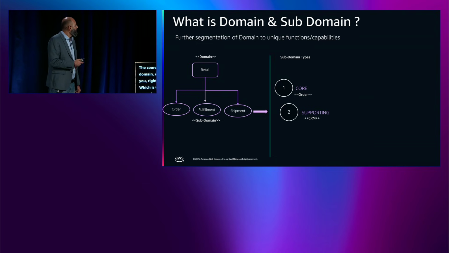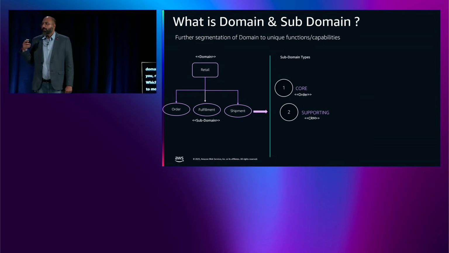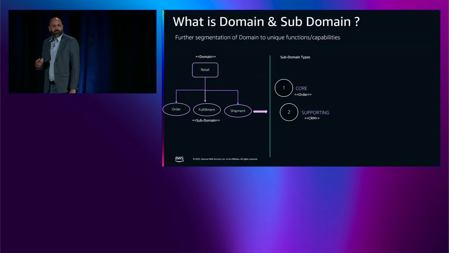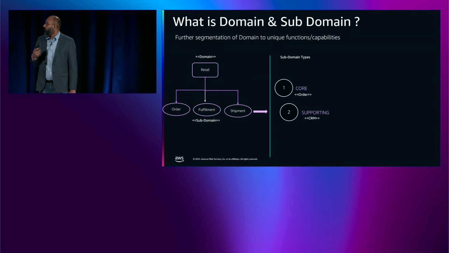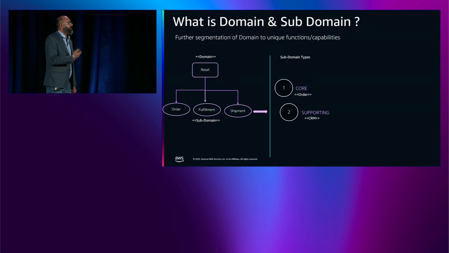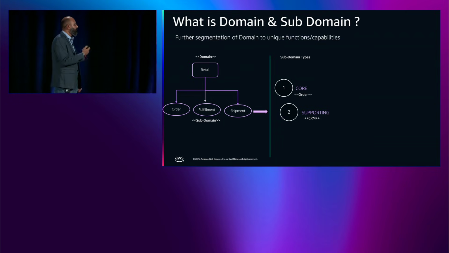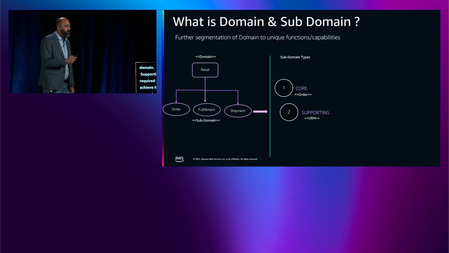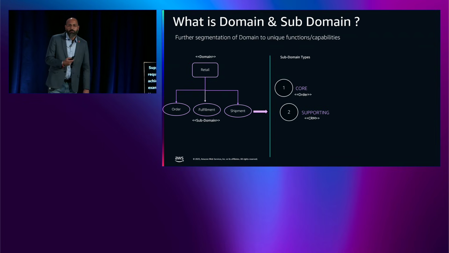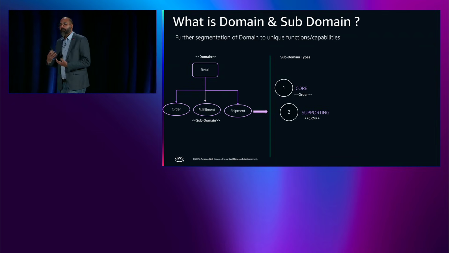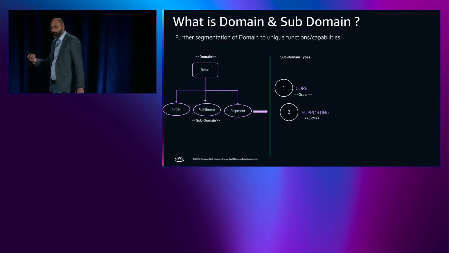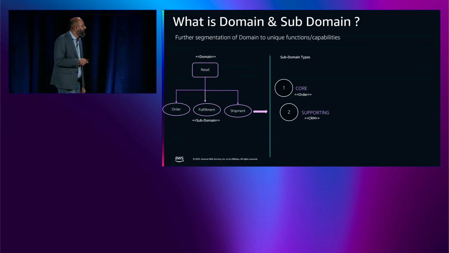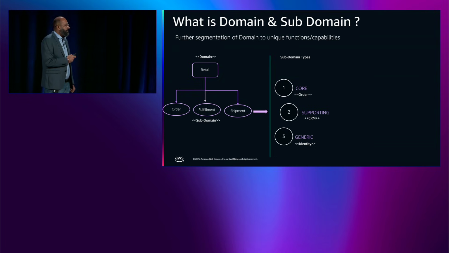The second subdomain type is the supporting subdomain. Supporting subdomains are required for the core domain to achieve its functionality. Take an example, for order management, you might be running some loyalty program, and for that the user information might have to come from the CRM system. So the supporting subdomains are domains which sometimes can be built or sometimes can be bought, right, as external software products. The last is the generic subdomain.